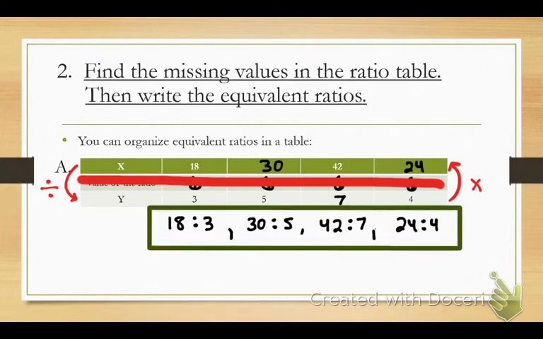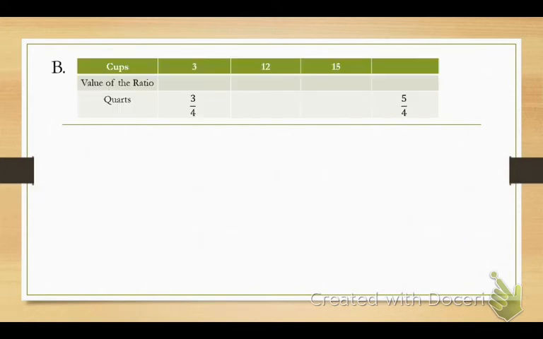And each of those are now our equivalent ratios. For the next one, we are comparing cups to quarts. So remember, in order to be a ratio table, it has to be the same value all the way across. So we're going to take the first thing that we have there. What's the top number? 3. And when I write this ratio, I'm going to say 3 to, what is the second thing I'm comparing it to? 3/4 quarts. So now we've got to find the value of our ratio.